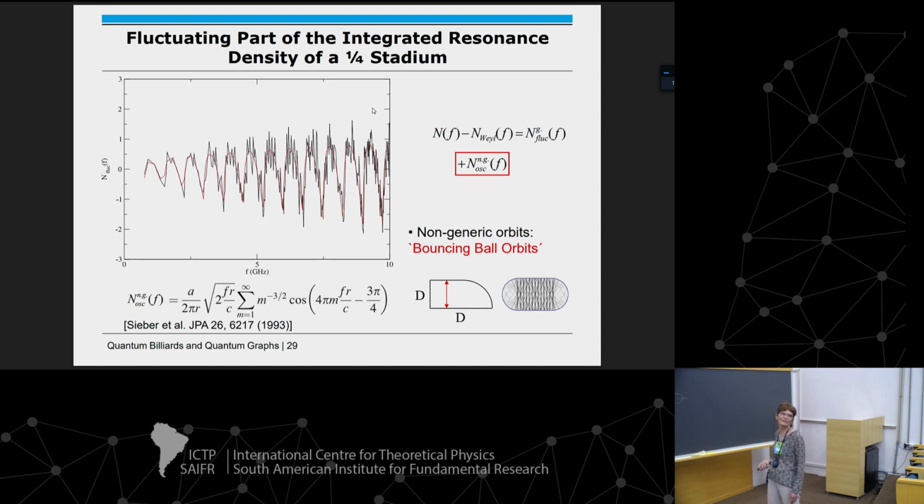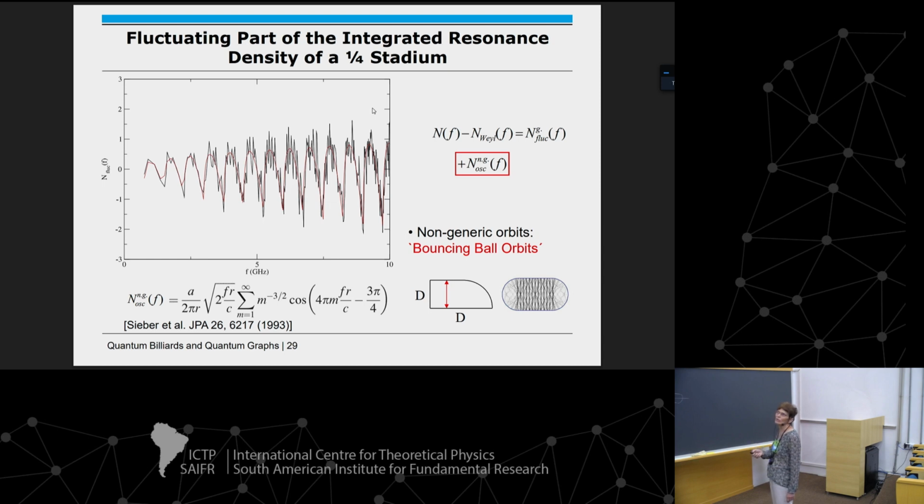So you won't see it in the chaotic sea, because the chaotic sea consists of many points, and this will be just one of all these points. But when you look at the quantum system, then you see them. Here I show the fluctuating part of the spectral density. It was obtained from 1,600 eigenvalues, measured in experiments with a quarter stadium billiard resonator. When you look carefully, you see slow oscillations, this red curve here, and this comes exactly from the bouncing ball orbits. Martin Sieber derived an analytic expression for it.